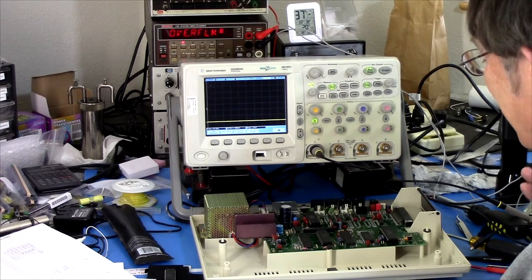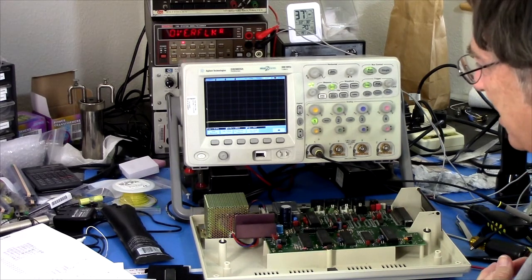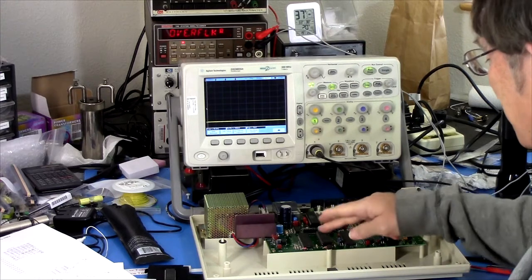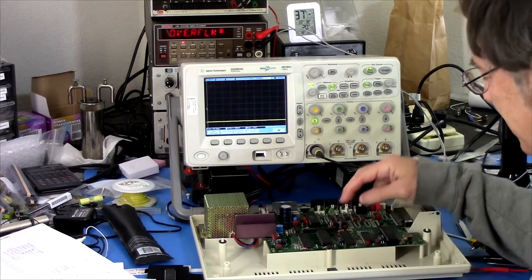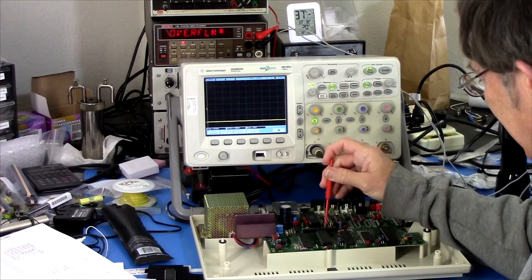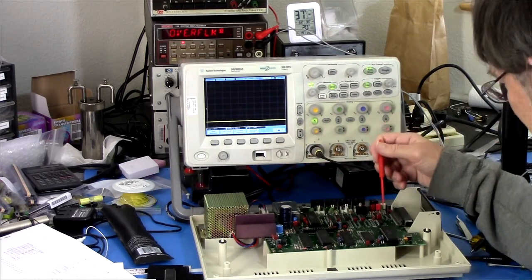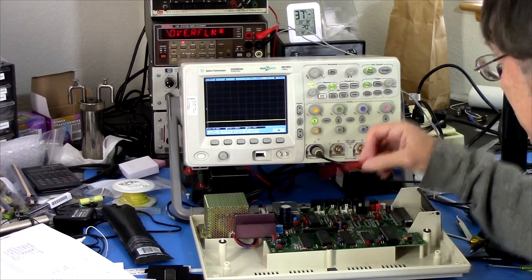But I also know that not everybody has one, and the ones that people do get these days tend to be like 16 channels. And we would need more than 16. Well, you could probably get by with 16 channels, just checking the address bins. Okay. Anyway, so this chip appears to be okay. What are the other possibilities? Well, again, it could be the ROM. It could be the processor. Who knows?